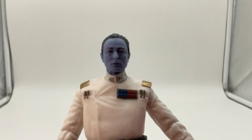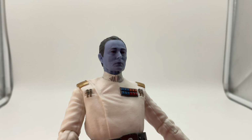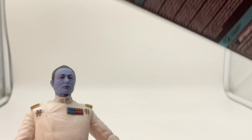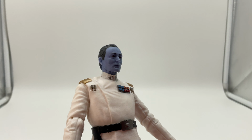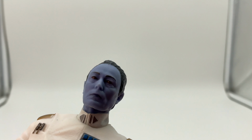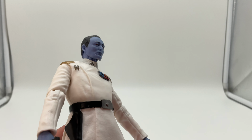So around the face, we'll just start there. Kind of looks like Elon Musk, I think. The figure doesn't look quite as much like him as the actual art for him does, though. He looks a lot like Elon Musk, but blue. I've always thought that. But anyway, you can see he has the red eyes right there and the blue skin. He also favors Megamind. And he has the red eyes like he does in the show. It's on the figure, it's just kind of subtle, but it's there. I felt they could have done a little bit more with the eyes on the figure, to make him a little bit more detailed, but he's still cool.